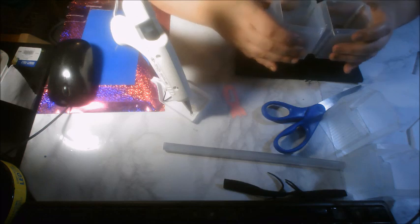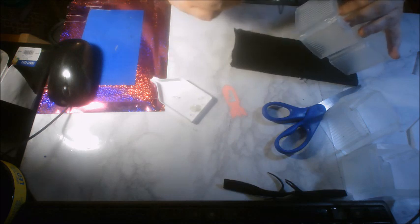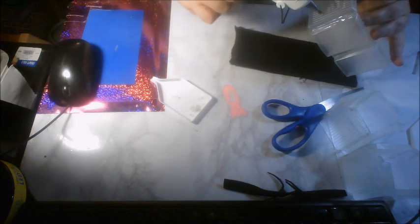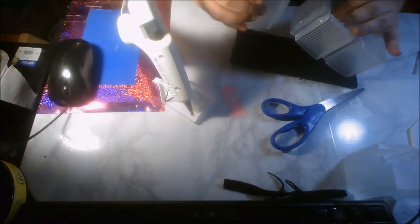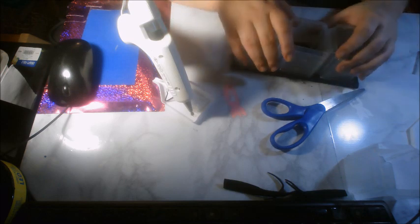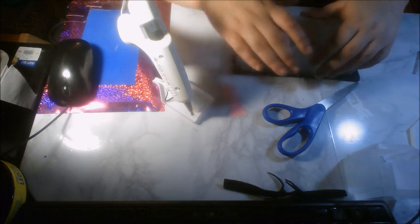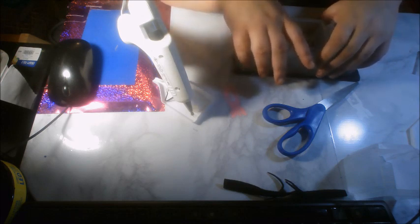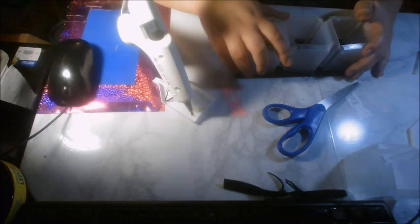I think I'm going to need to put another glue stick in my glue gun, guys. Yep, definitely. Was going to need some more glue. And then just put some more glue on this one. Yeah, I think I'm gonna end up putting some of the popsicle sticks here. I don't know.